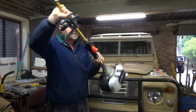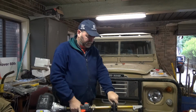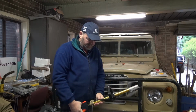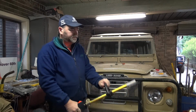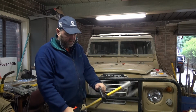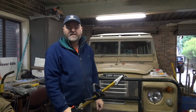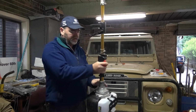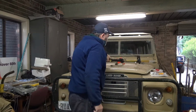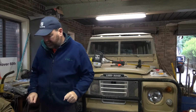I'm probably going to leave it loose a little bit for the moment, so we can work out where exactly it's comfortable for us. So, yeah, I'm thinking it might be about there. A bit hard to say without the other components connected. So we'll just see. In fact, it'd probably be easier if I measured it against one of my other tools, which I've already adjusted a handle for. So we'll leave that there for the moment. It's just an Allen key to tighten those down.